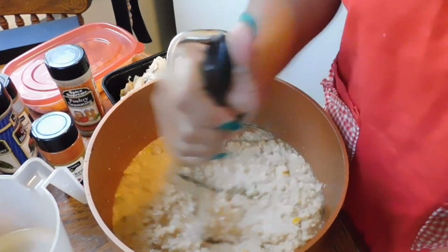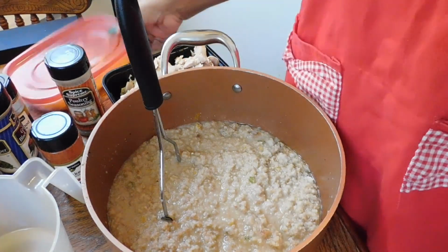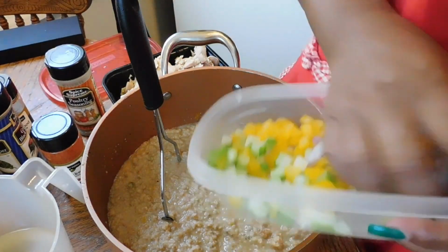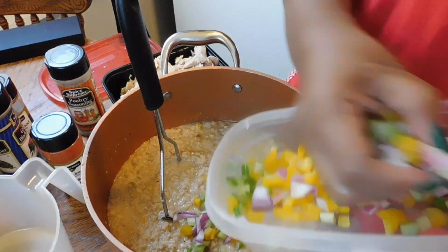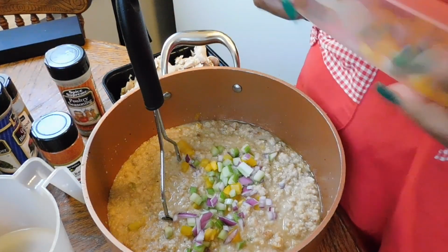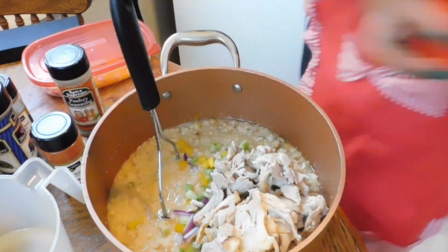Now, I'm not going to tell you you're going to be able to get every lump out, because it's just impossible. Well, it's not impossible if you put it in a blender, but we're just going to go ahead and put some more mixture in here, just like that. And we're going to add our chicken. There you have it, you guys.